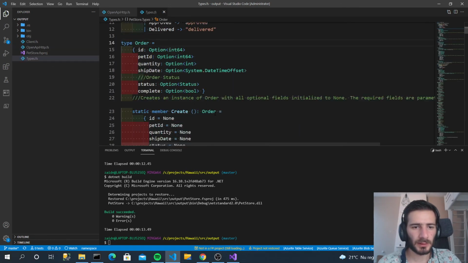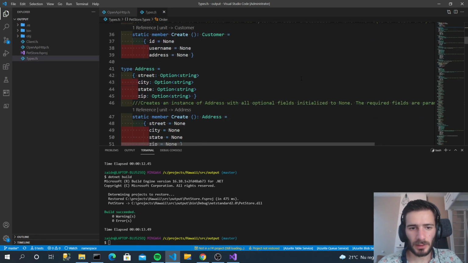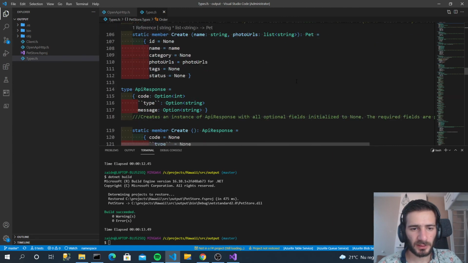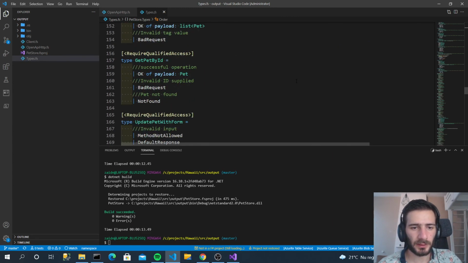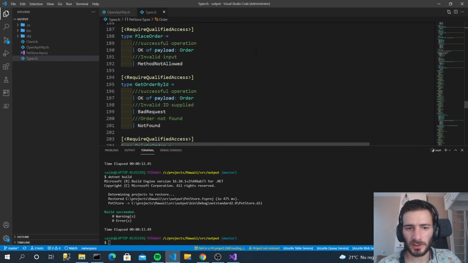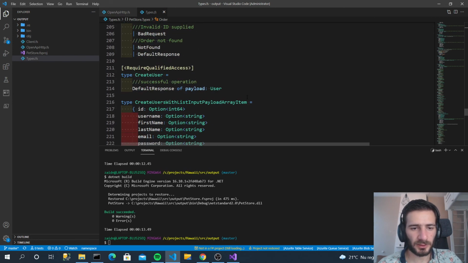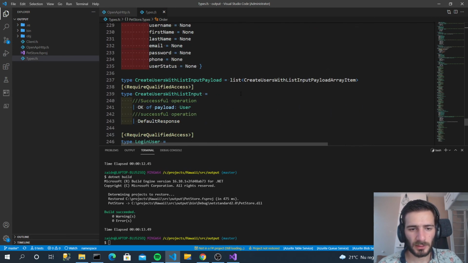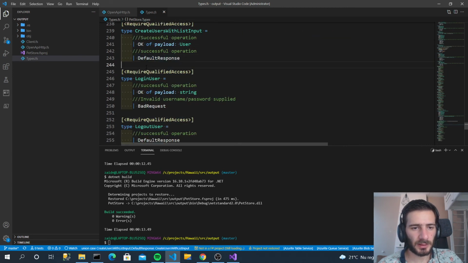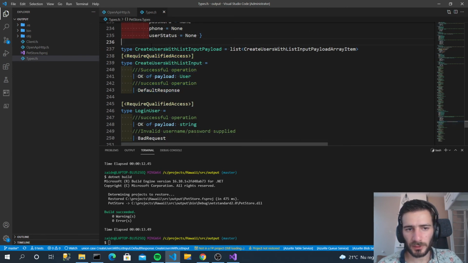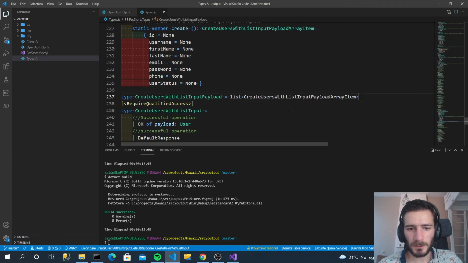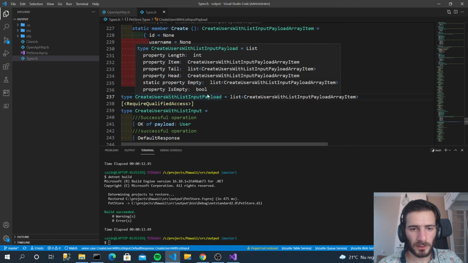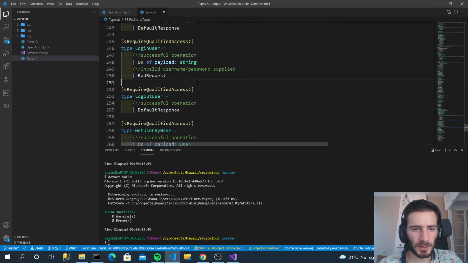Definitely a good start. The types are not Fable specific right now, but there are things where they get Fable specific. Like sometimes you get JToken, but then it becomes an object instead of JToken, because JToken is a Newtonsoft thing and not a Fable thing. Yeah, the rest looks good. So this is another cool thing.